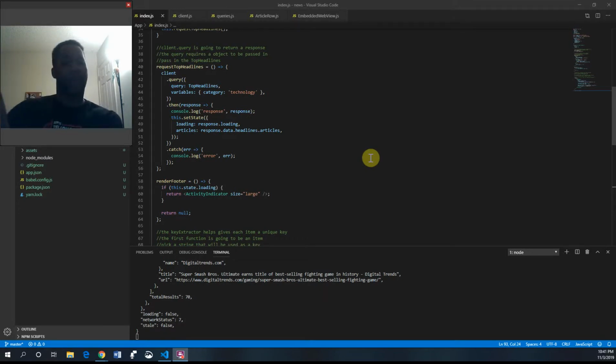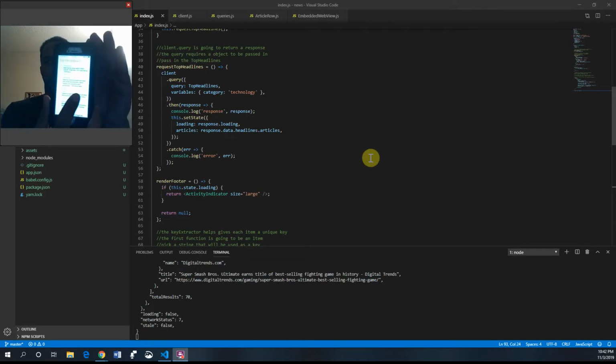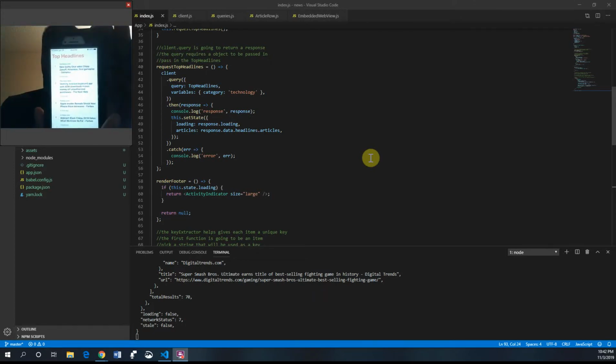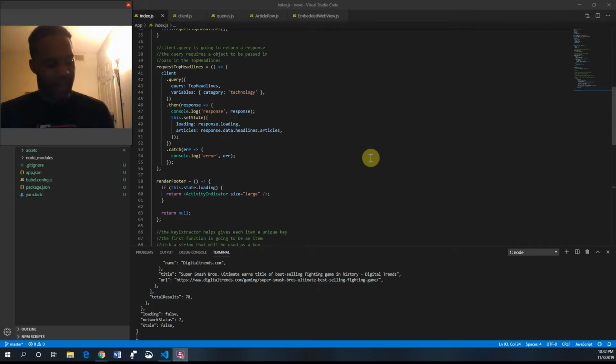My screen's on the right side, so when I'm looking over this way, that's because I'm looking at my code. But then I'm going to be facing towards you guys when I'm showing you my app review stuff. So yeah, actually, I'll just show it right now.